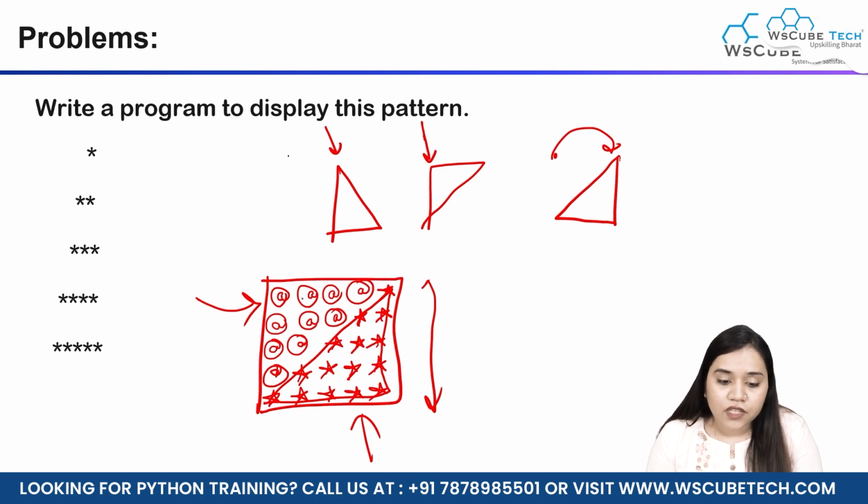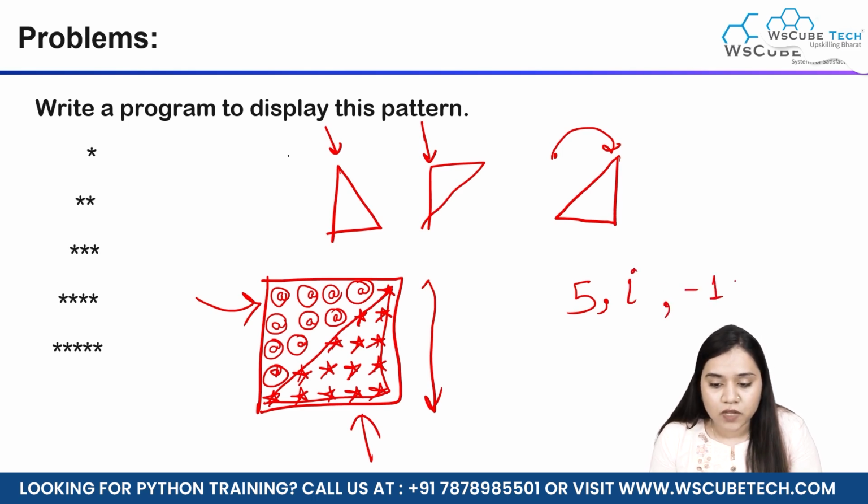First of all, talking about the spaces over here, what I will be putting in the first one, we will be going in this way, that we have starting value 5. That means we need 5 spaces, and it goes up to I, and every time it will be reduced by 1. Right, this will be our spaces. In this case, we will be printing spaces, okay.